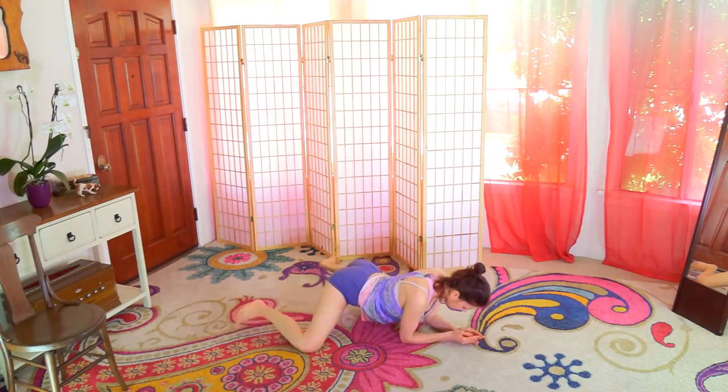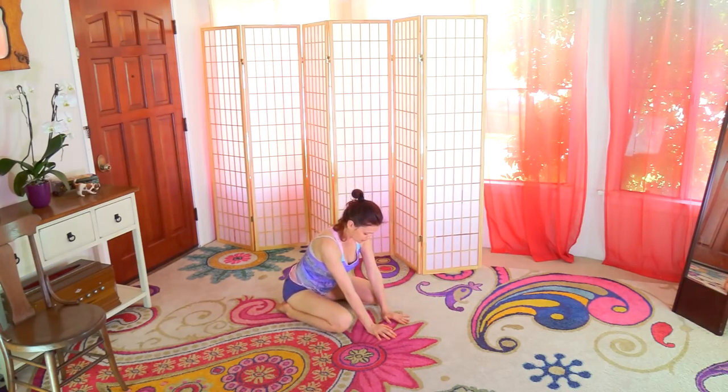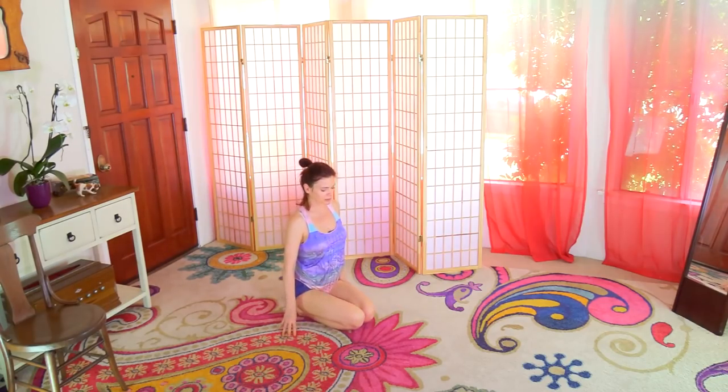All right, from here, you can come sitting, sit either on your heels or sit in Sukhasana, hands over the heart. Coming back to your breath, breathing into your belly. Stay here for a few more moments.